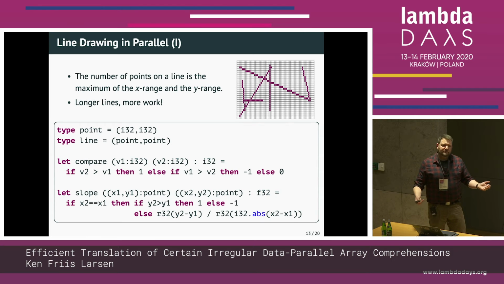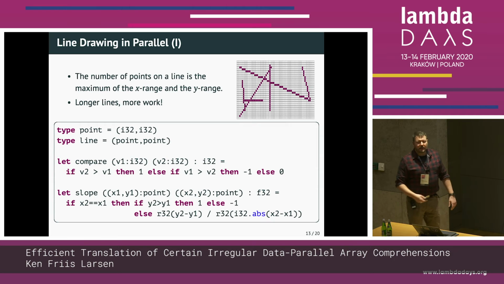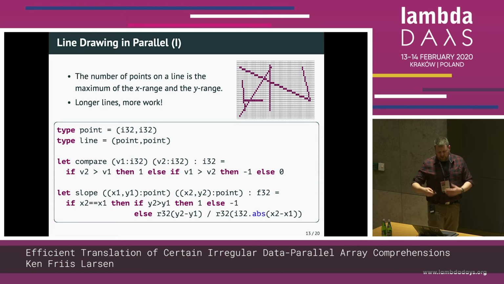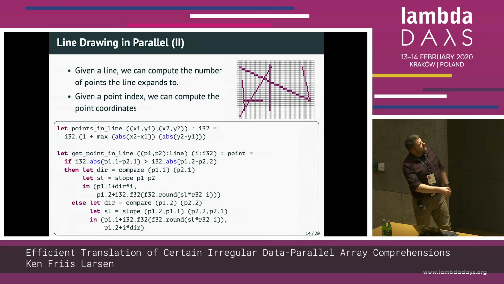And basically the next slides here are just to show you a bit of what Futhark looks like, and indeed it's not scary. It looks a lot like your standard ML dialect. We have type declarations where we can say we want a point, and the line is 2 points. And then we have some functions, this is basically just to compute the slope of a line, which we can then use to find out if I want the ith point on a line, how can I compute that?